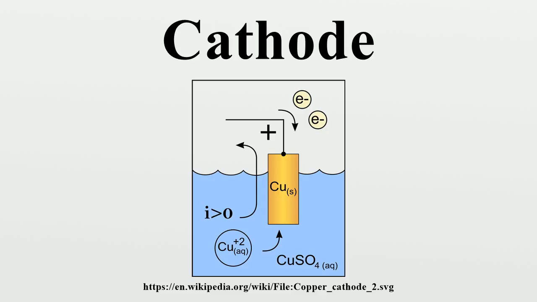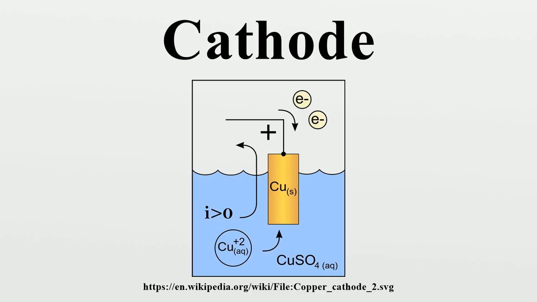In a device which takes energy, the cathode is negative, and in a device which provides energy, the cathode is positive. In a discharging battery or a galvanic cell, the cathode is the positive terminal since that is where the current flows out of the device. This outward current is carried internally by positive ions moving from the electrolyte to the positive cathode. It is continued externally by electrons moving inwards, this negative charge moving inwards constituting positive current flowing outwards.